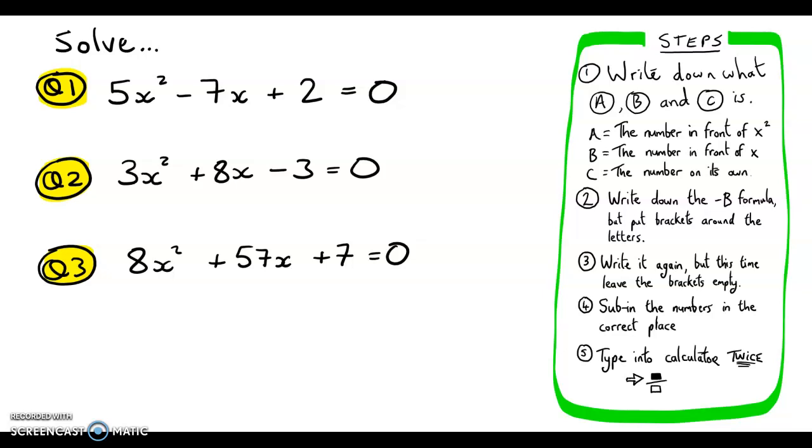So I want you to try and do those 3 questions on a page. Each one, take your time. When you're finished, you can press play to see how they are done. And if you want, you can press play after doing each one to see if you did it correctly. Okay, so pause the video now, try and do the questions, and press play when you're finished.